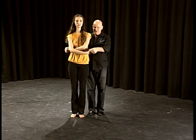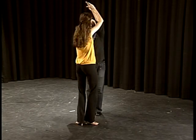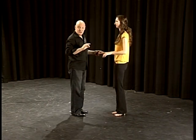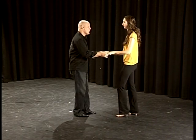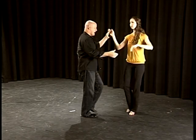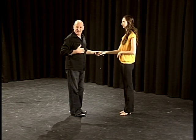So when I turn her out, I'm going to lift this hand and she's going to turn twice and then she goes right back on that right foot. It's very important, ladies, to try to keep your count. The quick, quick, slow. We're going to use those words this time. Quick, quick, slow. Quick, quick, slow. And back to my basic with a two-hand hold or closed position if I care to.